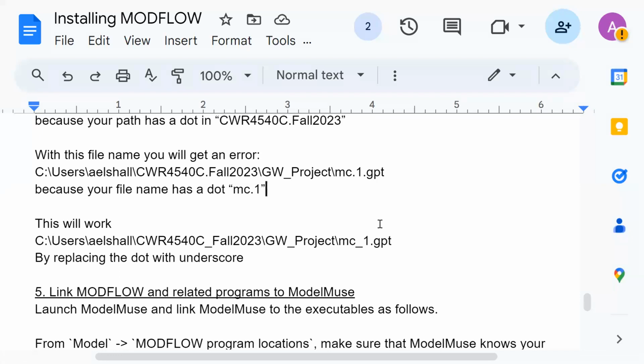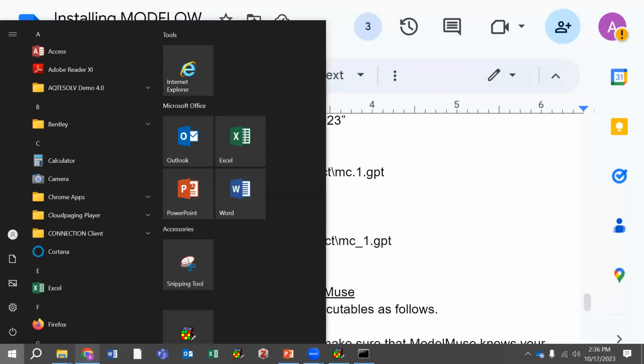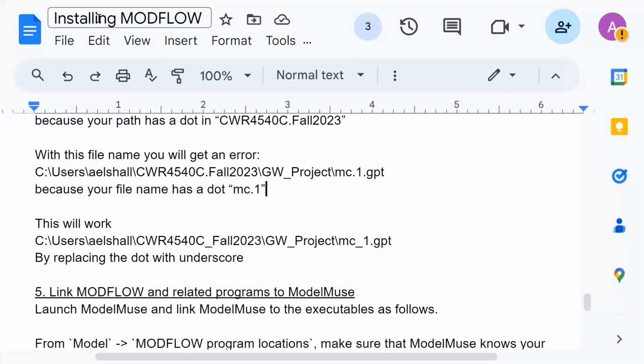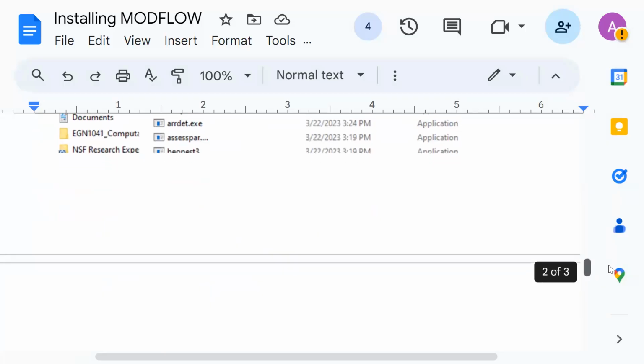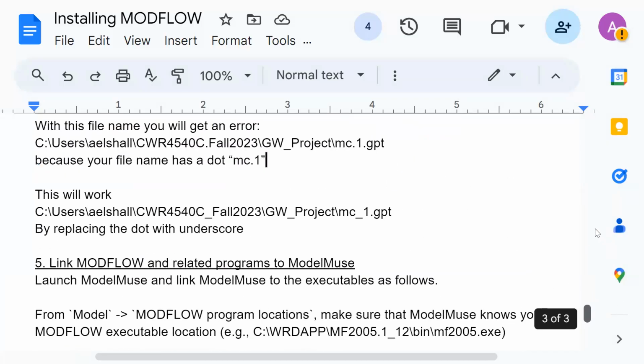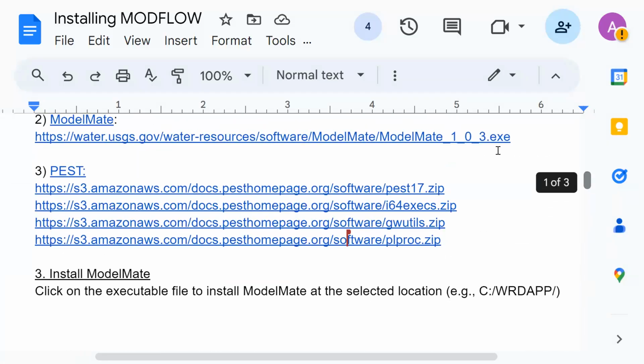If you got any other error other than these two errors, this means that you had a problem in installing PEST. You have these four of them here, and maybe you didn't do all four of them. In the previous session, for example, I had one student.